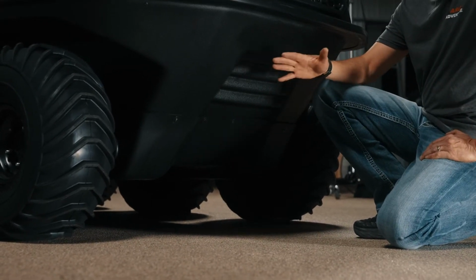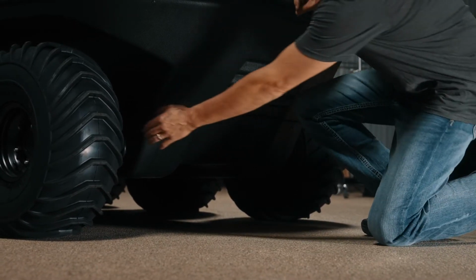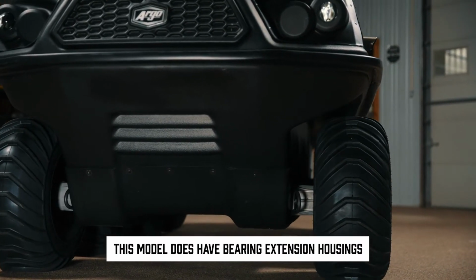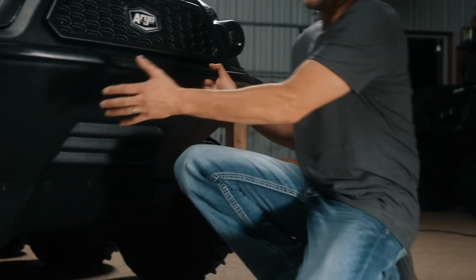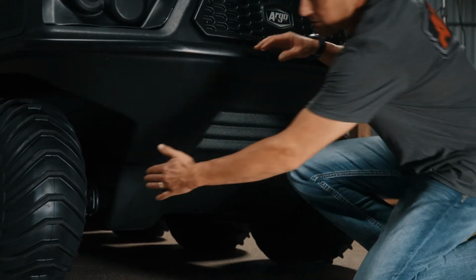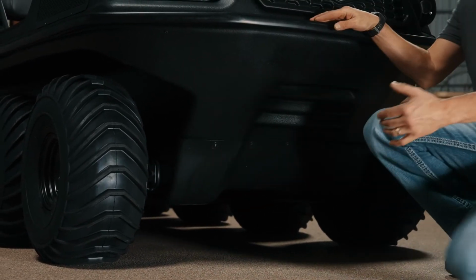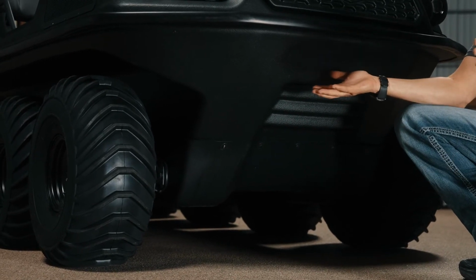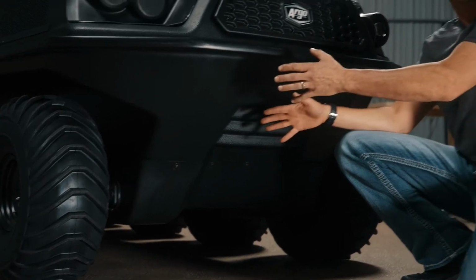Now, one thing that the Frontier 700 has that some of the other lesser models do not, you will notice these aluminum housings on the front two corners. That's called axle bearing extension housings, and the Frontier has them. I gotta look here to make sure I'm right. It has them on all 4 corner axles. That will give you a little extra support for your bearing. So instead of your bearing sitting about here, it's actually moved out closer to the wheel. So there is a little extra support, which I don't know that we really have any problems with the new stuff anyway. They're built pretty heavy up there, but if you're running tracks and stuff, it definitely is a plus.